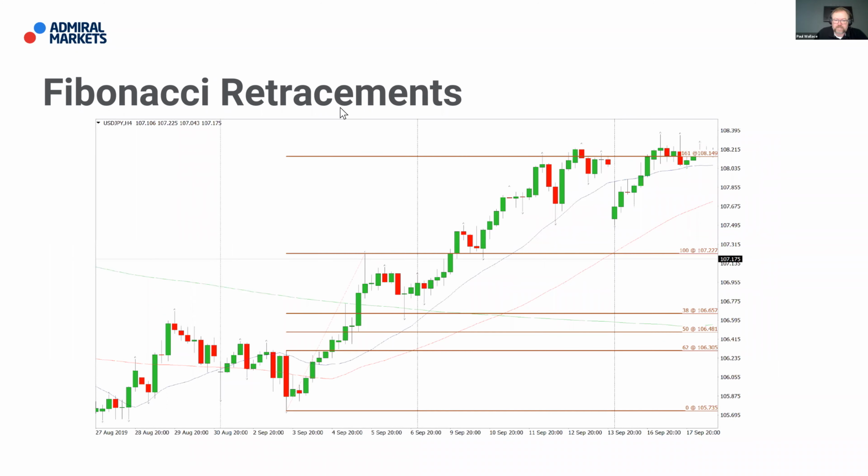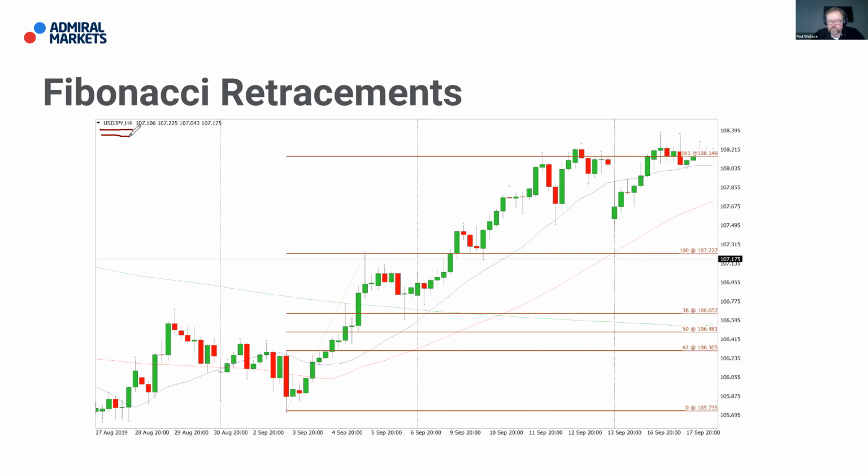So this is a particular example here. Okay, this is the dollar yen on the 4-hourly chart, and I probably should just make it clear that we see these Fibonacci retracements across all time frames. There is no specific one that works better than the other. You will find them from 1-minute charts up to monthly charts. Fibonacci, and in particular Fibonacci retracements, occur across all time frames.